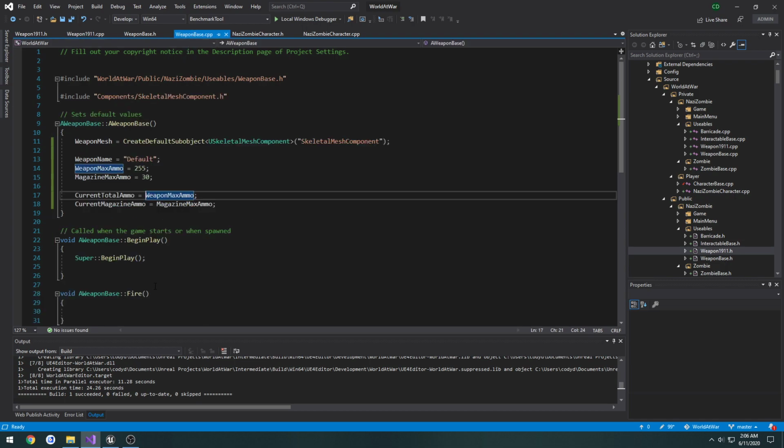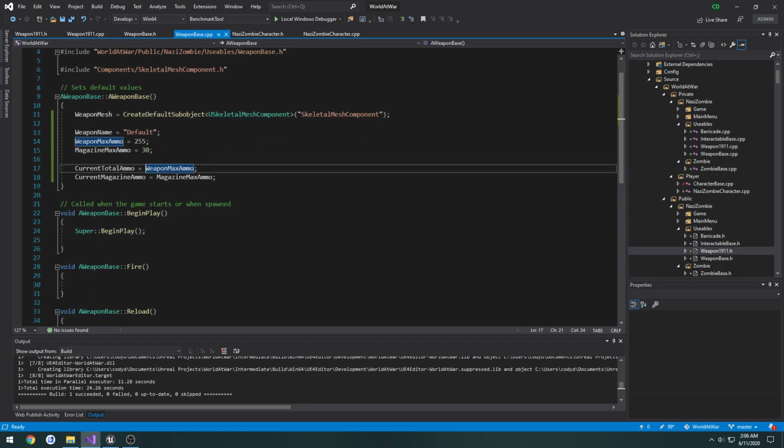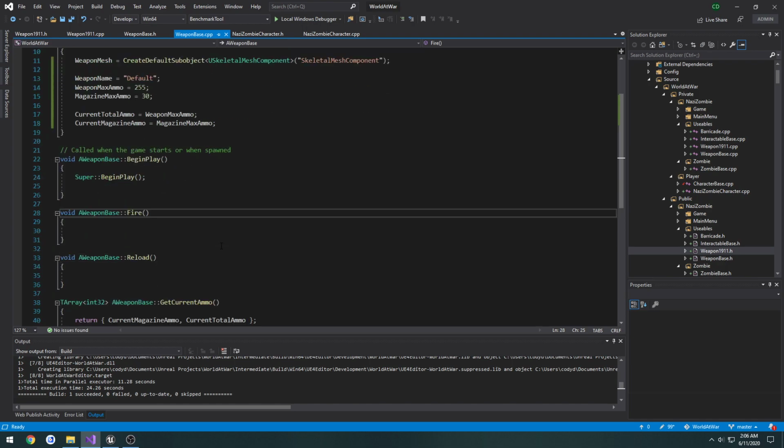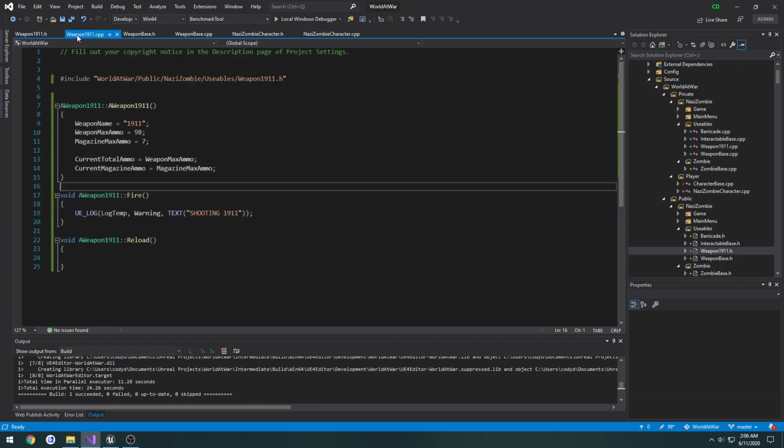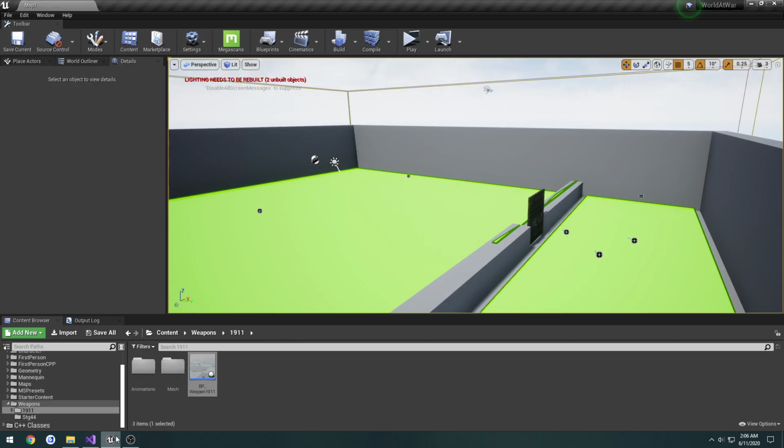So we might have a default, we might in the weapon base set up the fire function to actually be just for semi-autos, so for example, using the 1911, we don't have to override it and set anything up that way. So we might end up doing that in the future. But right now we're just trying to get this set up and going. Well, that should be pretty much everything for now.